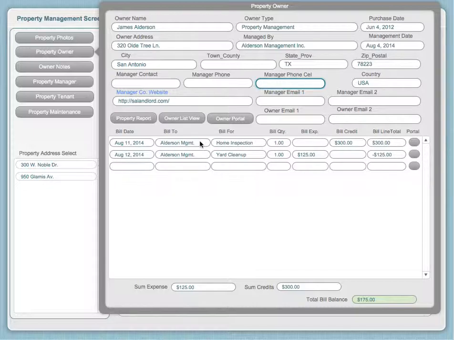Another thing is, do not delete records at the level of this record, because if you delete the record thinking you're deleting a row, you're actually deleting the entire record, and that would really be a disaster for you, because it would take all the information from all these screens that you're adding data to, and it would remove them. So you do not delete records from the main screen. Be very careful of that. You can delete the subordinate things like portal records one by one if you want to.